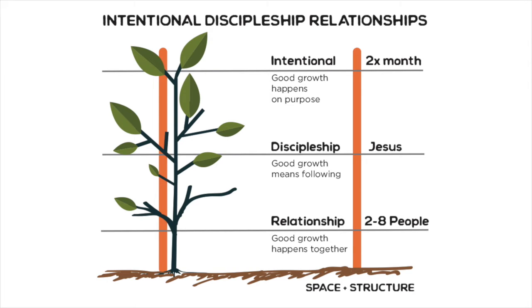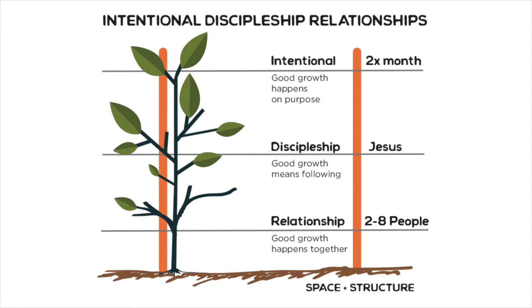This is the tool overview for intentional discipleship relationships, which is on page 4 of the River Tree Discipleship Toolkit. This tool conveys the key characteristics and principles that drive intentional discipleship relationships in our culture. So let's take a look at the picture. What principle or concept does this tool teach us?